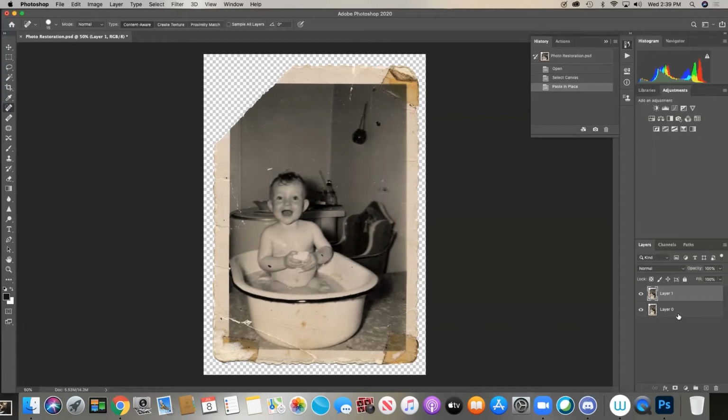So, second thing we need to do is make sure we're labeling things. So this file here, I'm going to call Orig Baby, as in original baby. This one here, I'm going to go ahead and lock it. And that means I can't really do anything to it. But I'm also going to turn it off because I just want to have it there just in case something goes horribly wrong and I need to get back to the original file. Whenever you're dealing with a file, you should always make a copy of it so you have the original of what you started with before you start playing too far in on things.